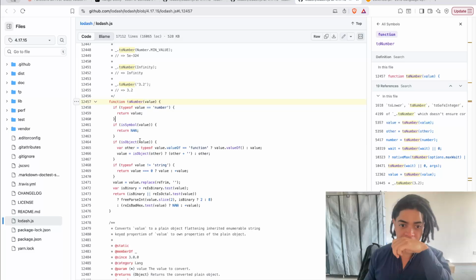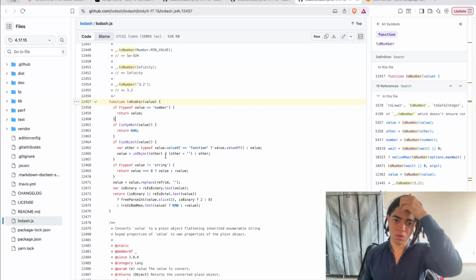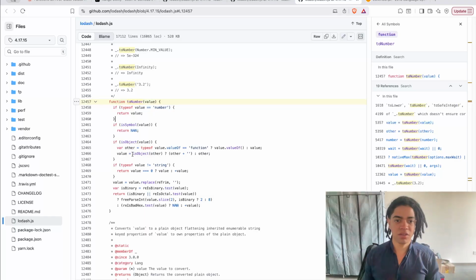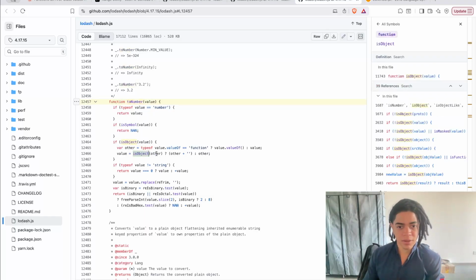If it's an object value, you check whether the type of the value is a function or an object, and then you call isObject. All right, it's going to return a value here.